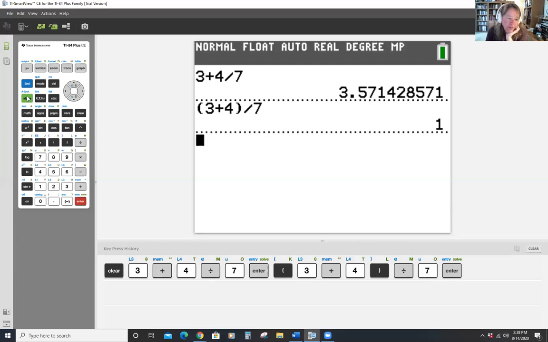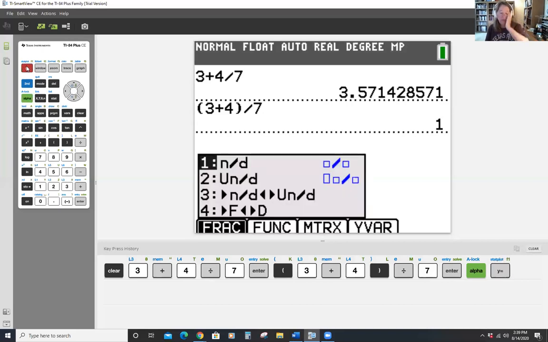So this alpha key does all the light green functions. So what I want you to do is click that. And it doesn't call it this, so you just have to know it. But you see across the top it says F1, F2, F3, F4, and F5. We're going to use the F1 function. So we've got the blinking A, and that tells us that whatever button we push, it's going to use the light green one for that. So we're going to push this, and this is our F1 menu.